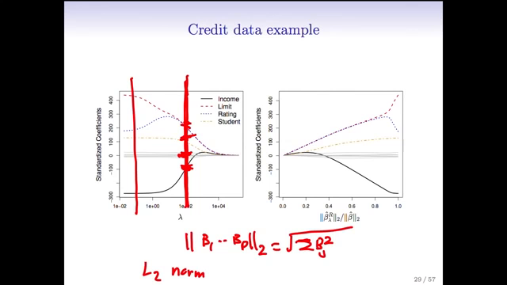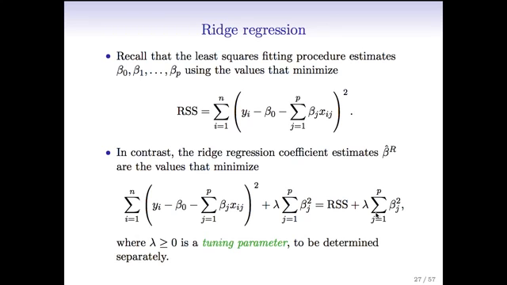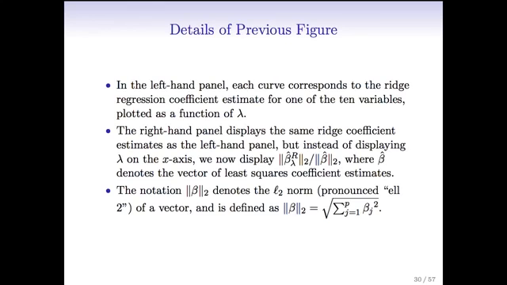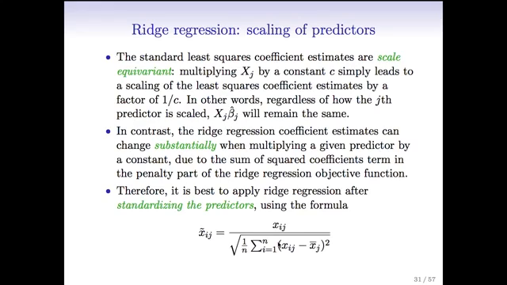But it's a little bit subtle here now for ridge regression and penalized methods like ridge regression. The scaling does matter in an important way. That's because these coefficients are all put in a penalty together in a sum of squares. If I change the units of one variable, the coefficient has to change to accommodate for that change. But it's competing against the coefficients for other features. Because they're all put together in a penalty in a sum, the scale of the features matters. As a result, it's important to standardize the predictors before applying ridge regression. In most cases, before you do ridge regression, you want to standardize the variables. What does that mean? You take the variable or feature and divide it by the standard deviation of that feature over all the observations. Now the standard deviation of this guy is one. You do that for each feature and that makes the features comparable and makes their coefficients comparable.